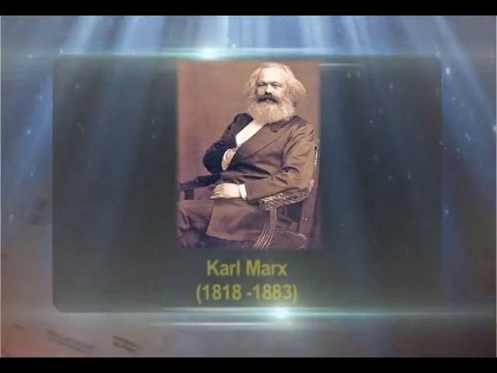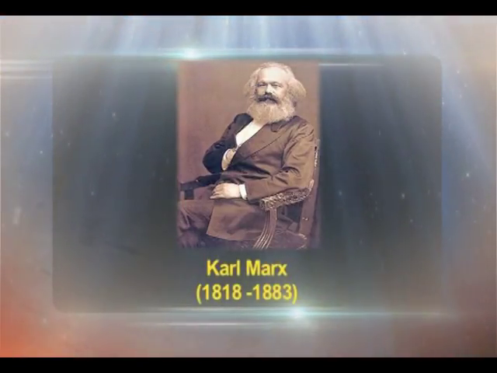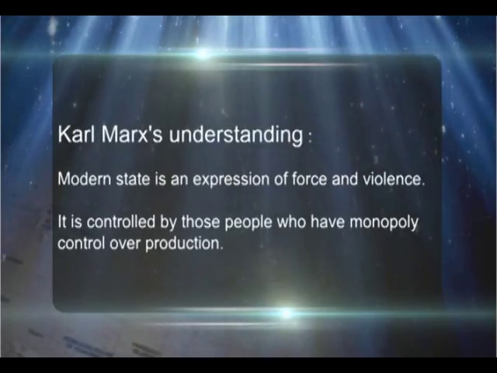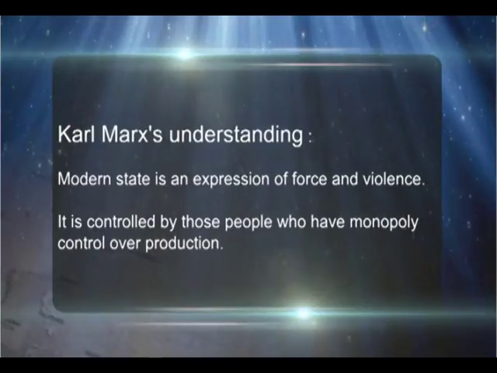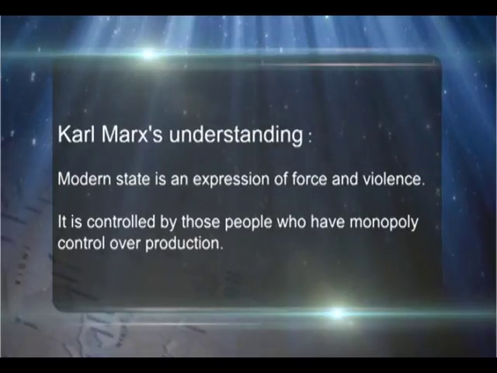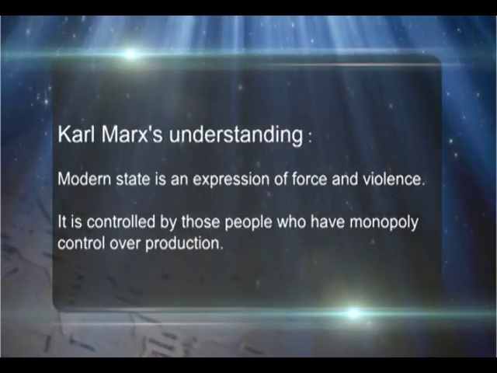The second very important form is associated with Karl Marx. Marx's understanding is this. Marx is not concerned with the question of how the state secures the consent of the governed. Marx's central concern is what actually is the nature of the state. And Marx's central understanding is this, that the modern state is an expression of force and violence. The modern state actually is a kind of state which is controlled by those people who have monopoly control over production.